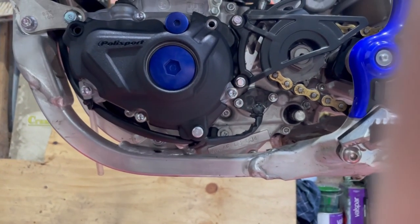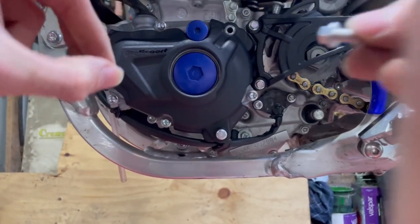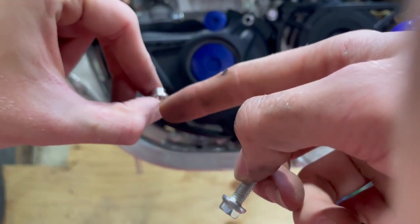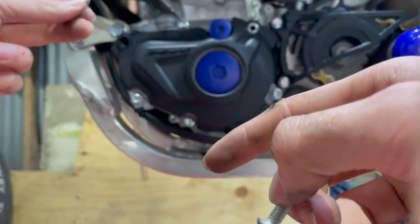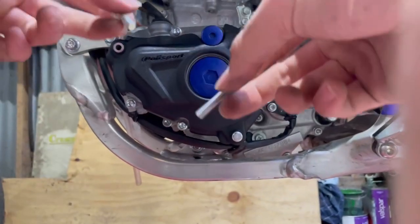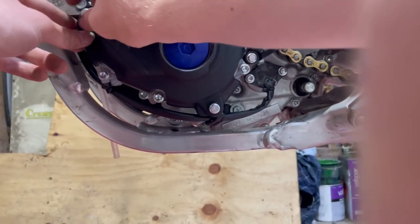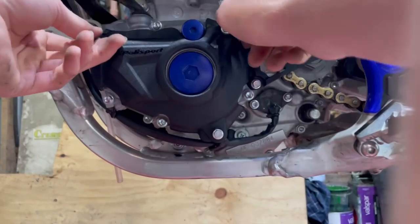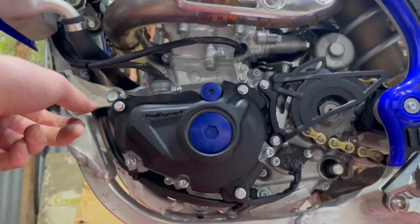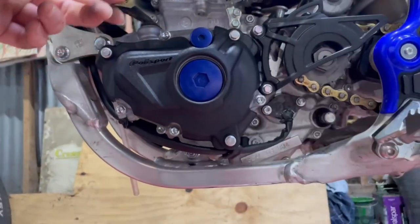So now you get the remaining ones, you put one in there, and you want to make sure that the flat edge, or the larger edge, is poking out towards you and facing towards you. It doesn't matter which bolts go where, they're all the same size. So you can put that one in there and that one back in there, and you can just tighten them up by hand because they're not the tightest things. Just do them hand tight.